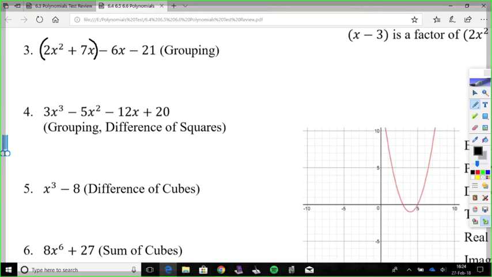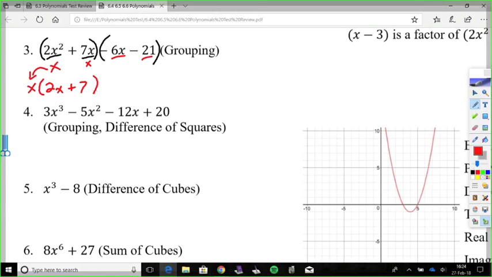Now, that negative is going to be a part of that 6x, so I'm going to make sure I include it inside that group. So with the first group, 2x squared plus 7x, I want to figure out what these 2 terms have in common that I can divide by. And they both just have an x, is all they have in common. So I'm going to take an x out, and I'm going to put that out front. Now with the x taken out, I'll still have 2x left in the first term, and I still have 7 in the second term.